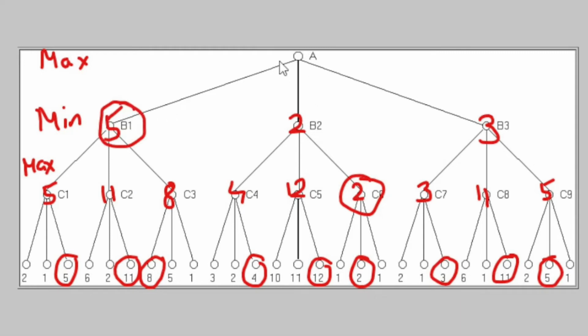And at the very top of the tree, we're again the maximizing player because it's white's turn to move. So white is going to choose that move with score 5. And therefore, the evaluation at node A is 5, because that's how we recursively manage to work out what that value is.